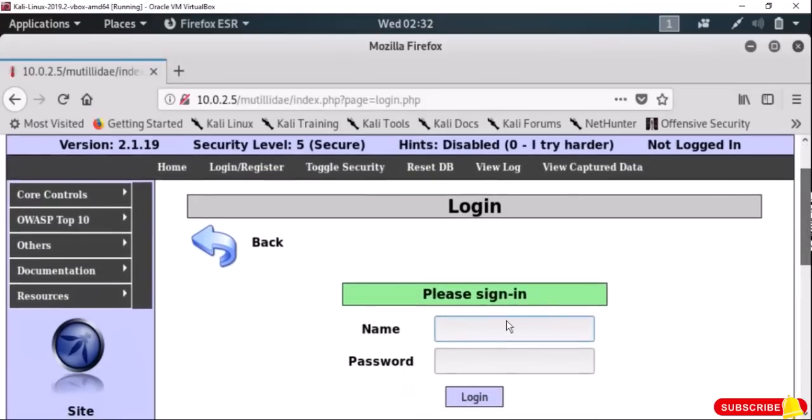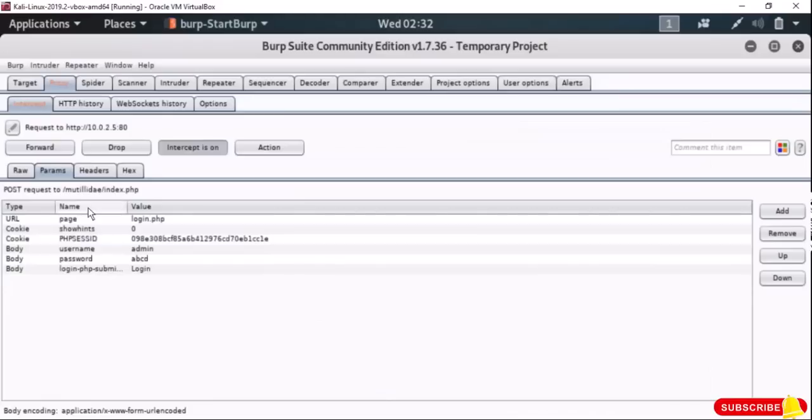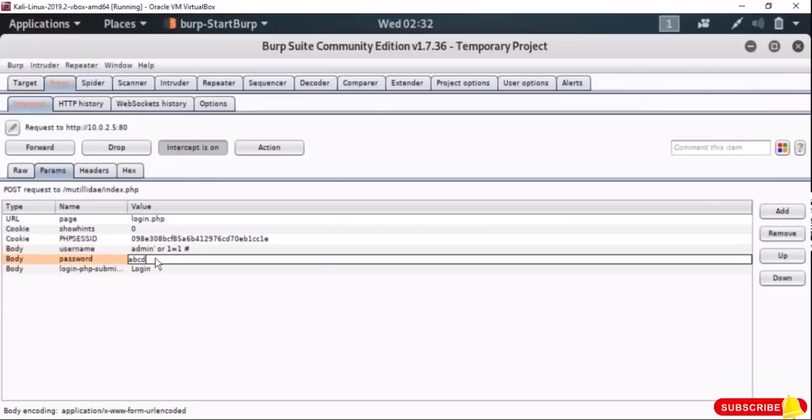Okay, so let's try the attack again. Let's say admin and password would be ABCD. Hit enter. Now again let's make it a SQL injection: 1 is equal to 1 hash, and this time let's try to make the password field as well.